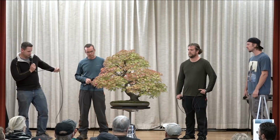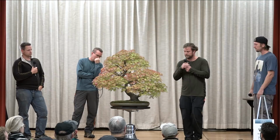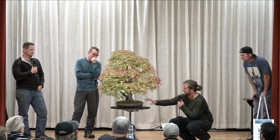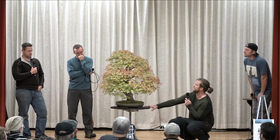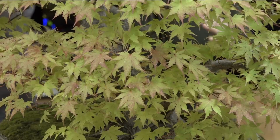Okay. I guess Matt and I both picked this tree. It's a really good example of a Japanese maple, everything from the trunk, having no major scars. There's one up here that's still healing, but it's not right in front, so that's a big plus for the tree. The elegant movement of the tree really suits the species well. One thing I would like to see is maybe a little more separation, a little more negative space in between some of these areas to break it up and make it look a little bit older, because it is supposed to be a really big, old maple. I really like the pot choice, shape, color. I think they did a great job with that.